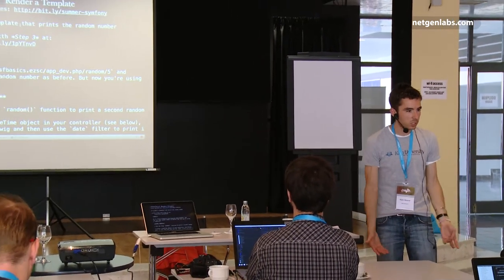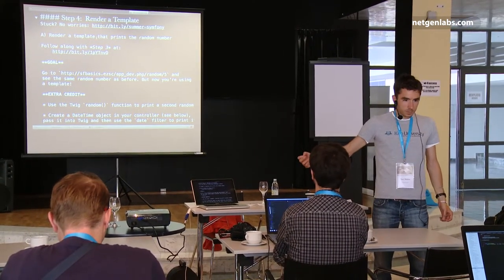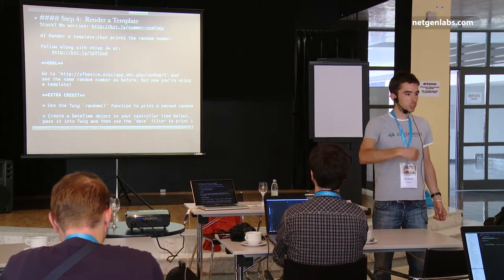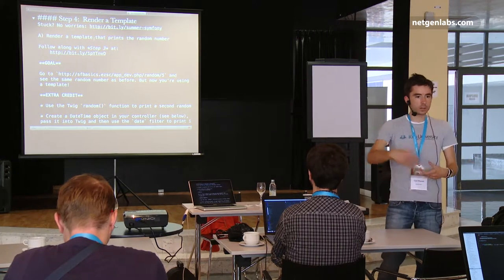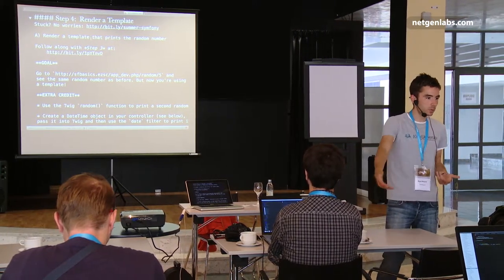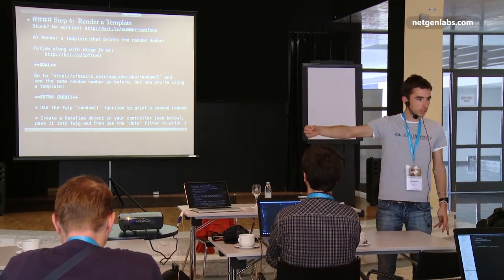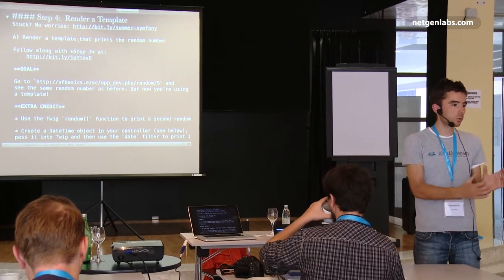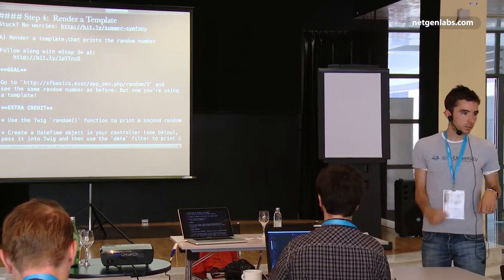It's just a function. Now, what we're going to do next is we're going to render a template. And this is going to be the first time where we're going to opt in. We're going to choose to use one of Symfony's tools. One of Symfony's tools helps you render templates, and we're going to choose to use it. As soon as you do that, we will extend a Symfony base controller, but the only reason we're extending Symfony's base controller is because it gives us access to these objects that we can just choose to use if we want to, okay?